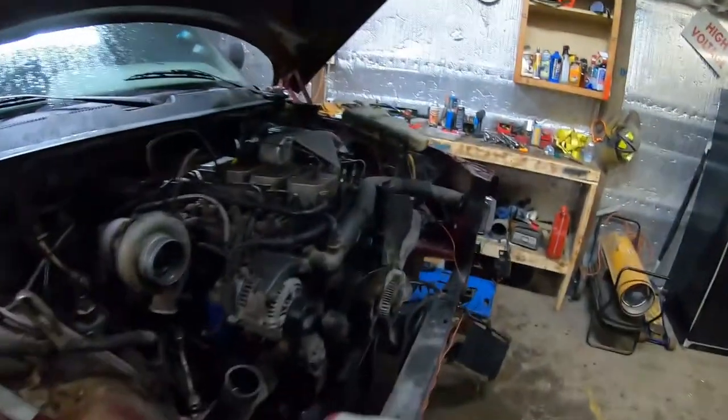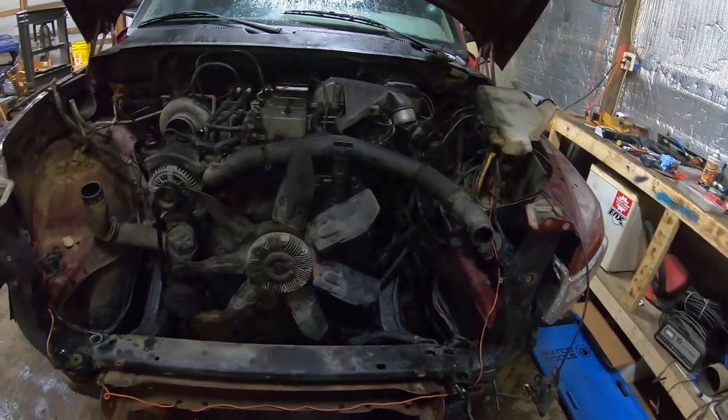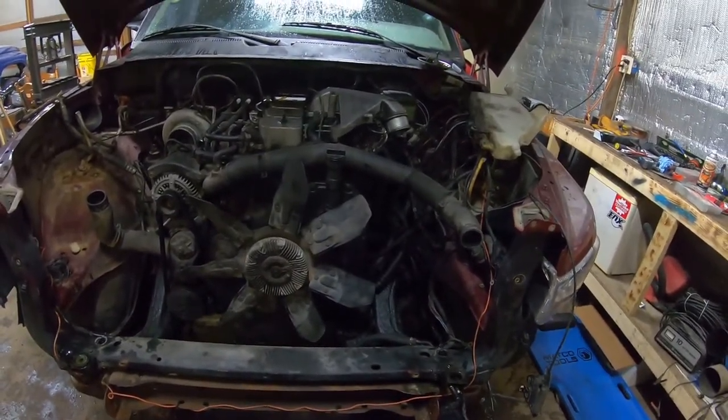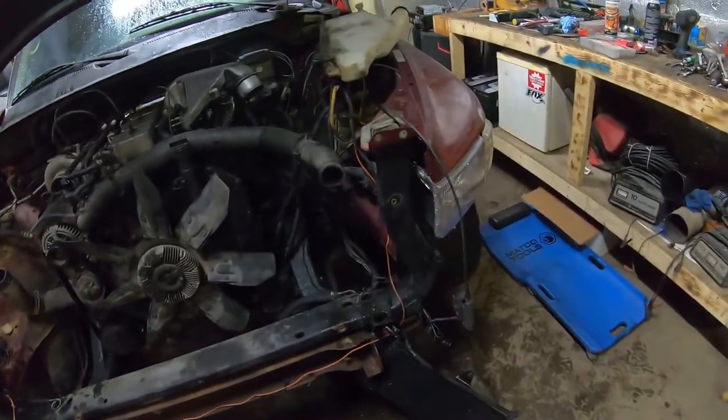And I'm just working on getting the motor pulled out of this thing. It's really gross. It's a mess. It has tons of oil leaks. And yeah, I'm just trying to stay clean and get this thing out. I still got a little ways to go. Unhooking stuff on this side.